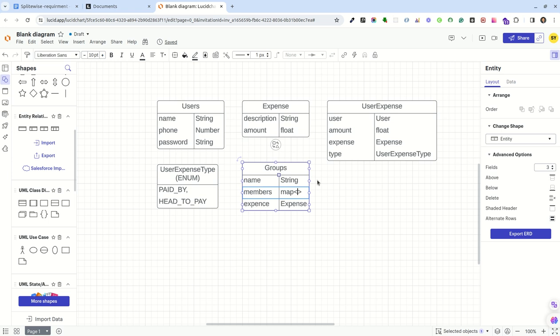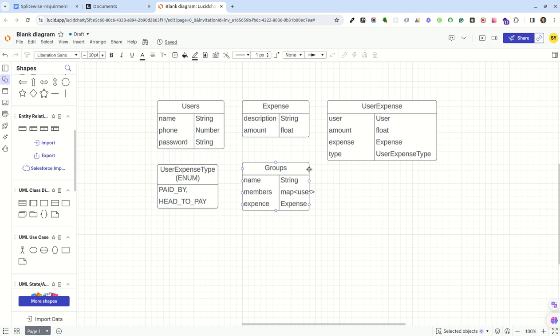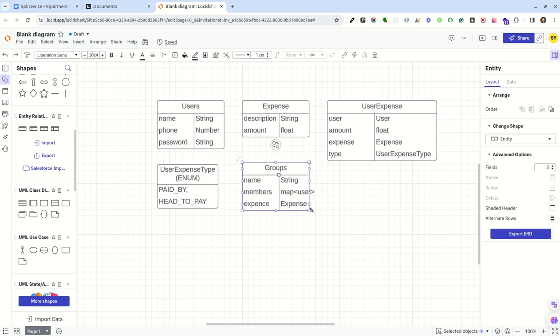So we created a, I think we separated it, so I have not removed it from there, member, in the group, and expenses, yeah, we can keep if we want to do. So this is the member of map of users. Here we can keep, either if we want we can create one more mapping table here, but we are keeping here because this is the class, so we do not have to worry about it. Okay, so we are keeping like this, just little okay, yeah, and group we write it down.